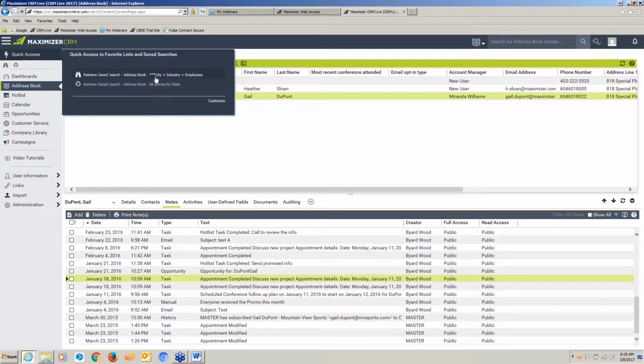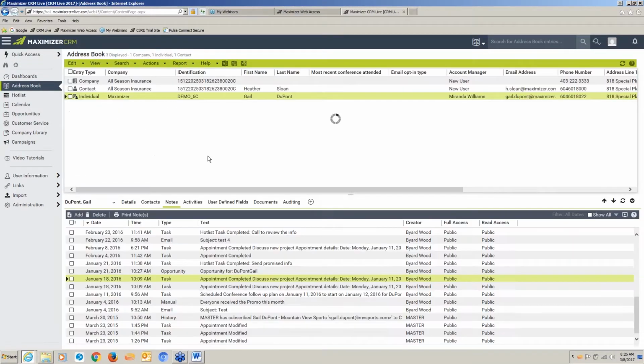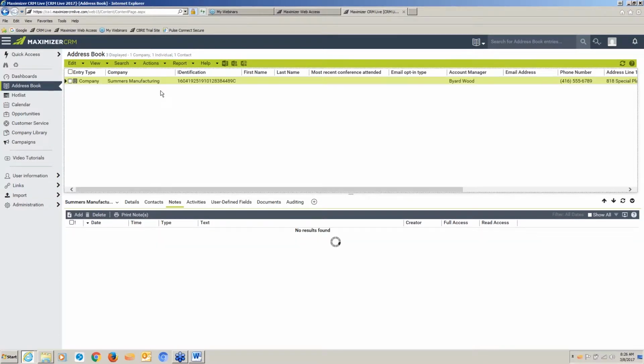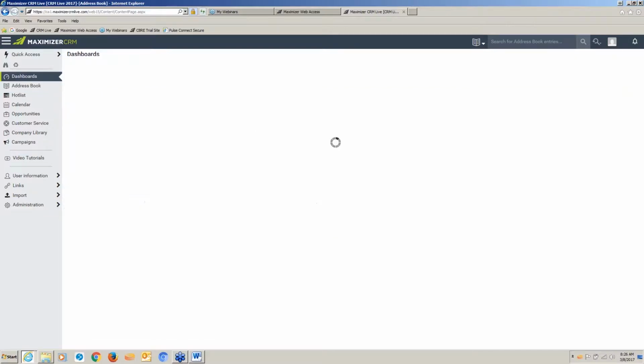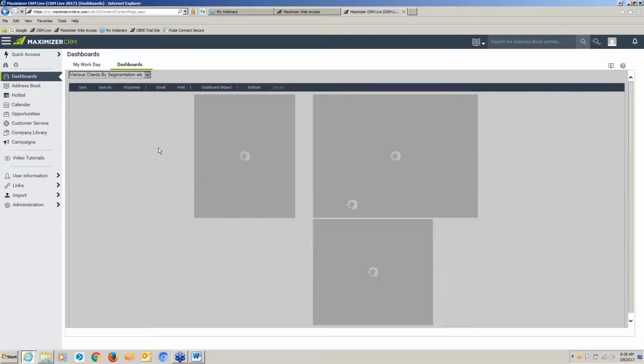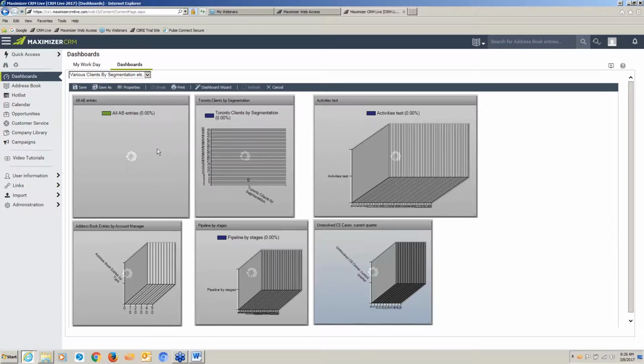Let me go do that again. Quick access, there's my search. I execute my search and I have one entry. That's unusual. In any given search in your database, you're probably going to have 10, 100, or however many respond to the search parameters. And I get to look at the information there, but sometimes it can be very handy to click on a dashboard and actually visually see the information.